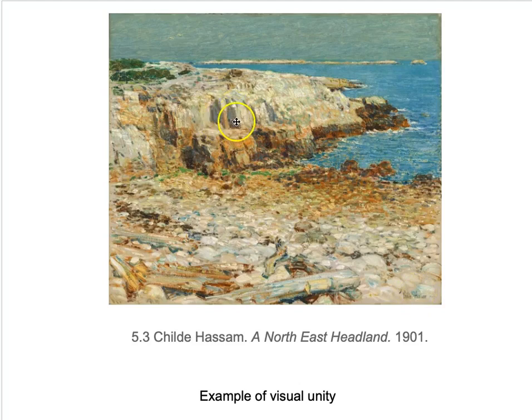There's some blue here. And then we see the same thing with the green, this greenish color for the sky, this greenish color on the hill over here. We see that popped in throughout. So that's another way artists can unify a whole painting, by using colors everywhere a little bit. So the blue is not just out in the water, but it's actually been speckled into the shoreline. And that unifies it. It helps it feel like it's going together because it even has colors in common. Whether land or sea, it's got colors in common.